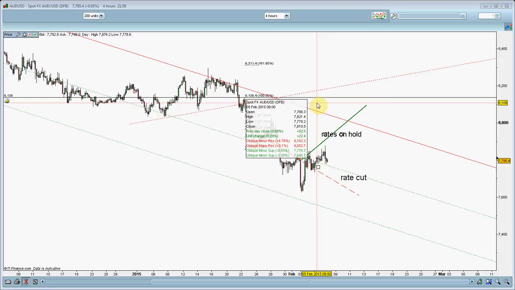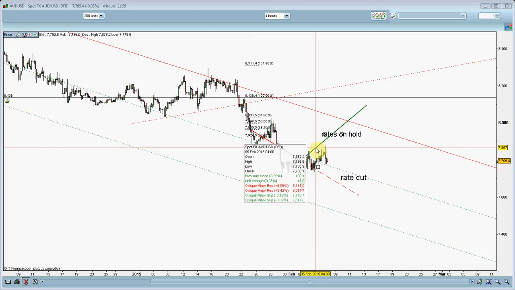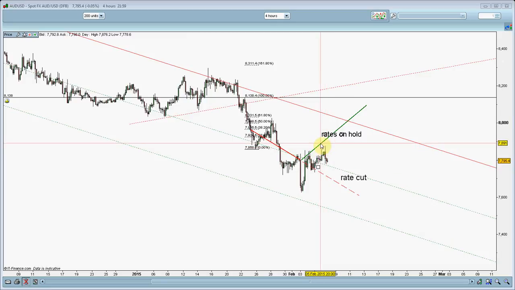Now, because we've already had a rate cut on the Australian dollar, I still expect this to fall against the US dollar. However, we have got this bit of trading range going on here. This is where I expect the price to be after we had that rate cut. You can see it pulled down to just short and then started to rally back up. But it has been stuck to this sort of range. I'll be looking to sell off the top here around about this 7,880 level.